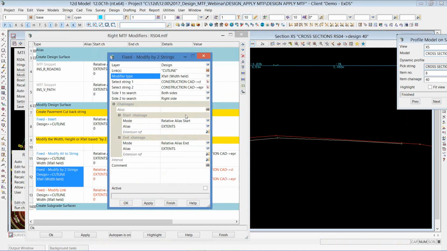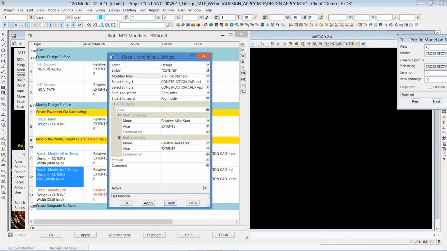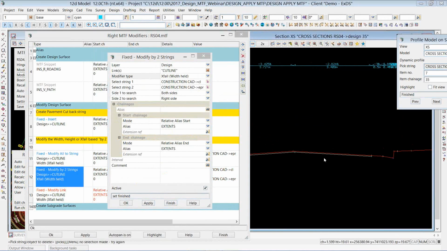Brilliant, no problems, both sides for the center line, or the existing center line, and the right side for the edge of the pavement. I turn that one on and apply it, and you'll notice that 12D will again match the crossfall that we have off the original road, and we're lying straight on top of it.